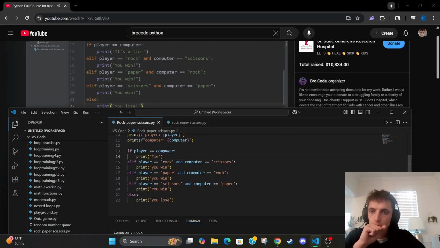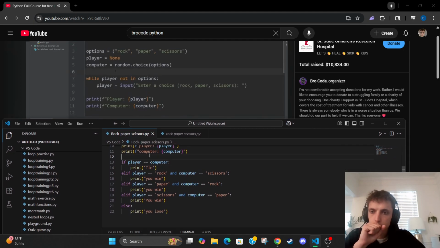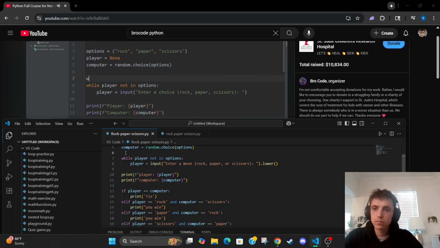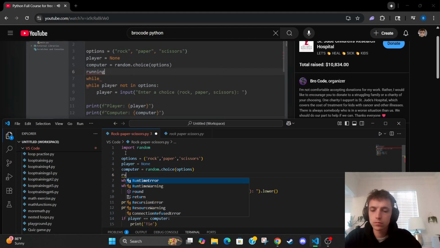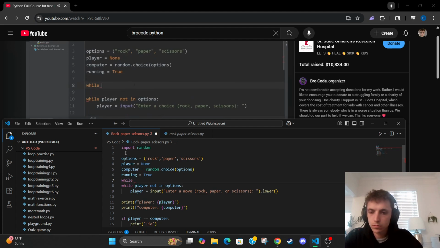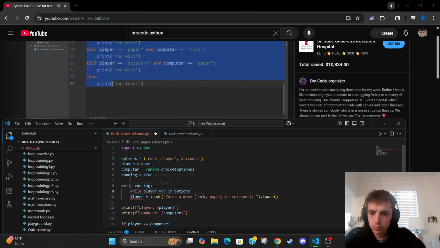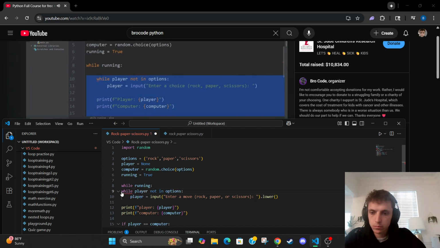What if the user would like to play again? Let's place all of this code within a while loop. Let's do so right about here. Now, I'm not going to write while true like I normally do. This time, I'm going to create a variable. Let's say running. Is our game running? I will set that to be true. While running equals true. Or we could shorten this to just while running. That's simpler. I will place all of this code within the while loop. To mass indent some code, just highlight all of the code, then press tab.